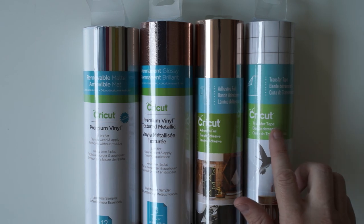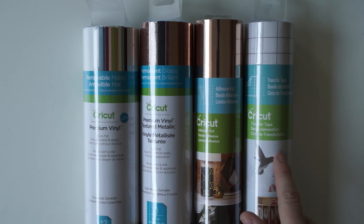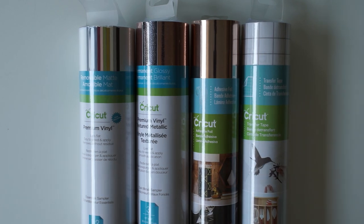And it says once you finish your design, you'll press down the transfer tape on top. And then it allows you to easily transfer it exactly where you want on the item that you're transferring the image to. So you will seal down the transfer tape onto your image, and then you'll peel it off. It's just a really, really easy way of layering something in the right position, because it does have these grids as well. So it means you don't have to fiddle around with your fingers, you can line it up with the grids.